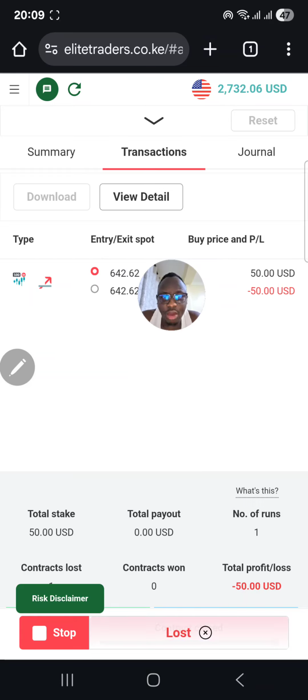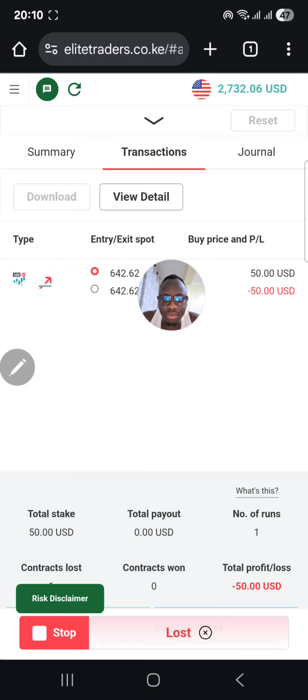Right now we have already lost a trade there, and the robot will now switch to over 4. We lost a trade on over 2. Now it will switch to over 4 na mambo yote ikue sawa. So you really don't have to worry, because for each and every trade we are taking, we are actually doing it with an entry. So these are not just random trades. The robot is checking for all those conditions, then a bigger execution.